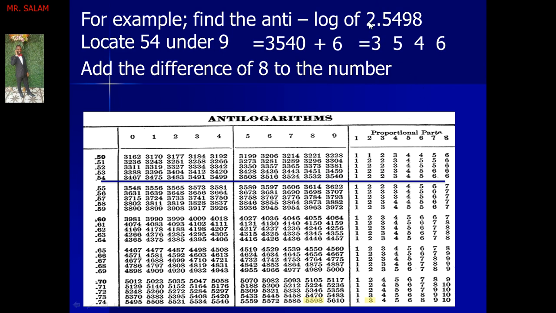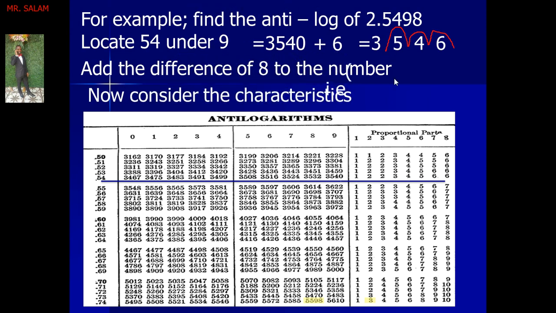So let's come back to our characteristic, which is 2. Whatever the characteristic is, you add 1 to it. So if the characteristic is 1, you add 1 to 1. Since this is 2, you add 1 to 2, and that will be 3. That will tell us where to place our decimal point. Now, since we have 2 and 1 added to it is 3, you count from the back here, 1, 2, 3.